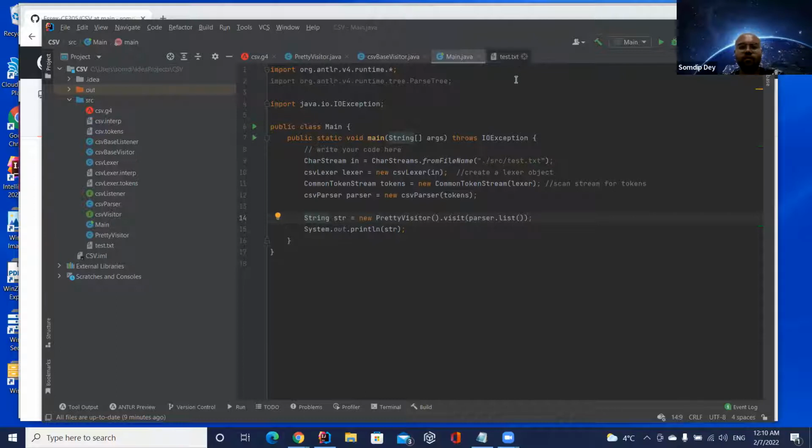For this reason, I've created a very simple example. This grammar is to parse a comma separated value file or CSV file.